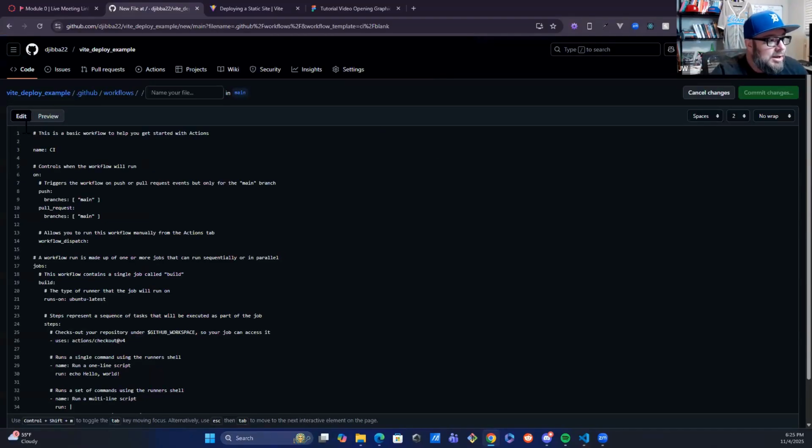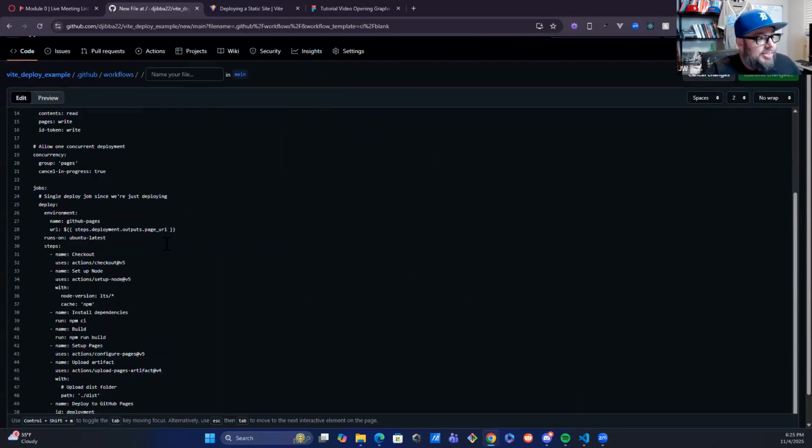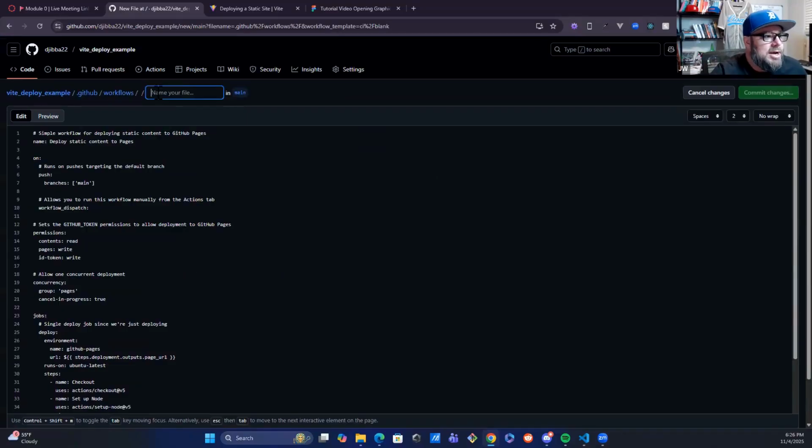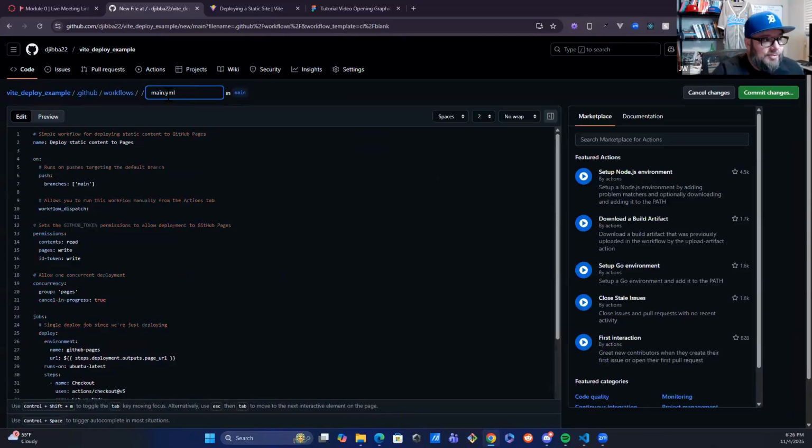So we will choose to edit this workflow, and I'm just going to replace this with the code that we got from there, right? And then we're going to name this main.yaml. So it's a YAML file, and that's going to legitimize the file so that we've got a YAML file for our deployment for our workflow.